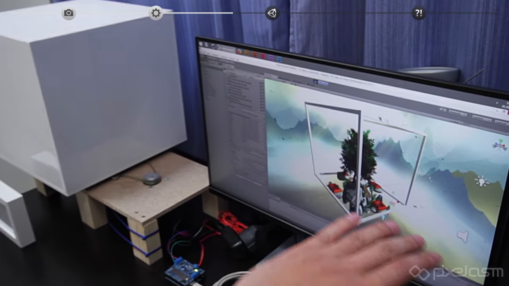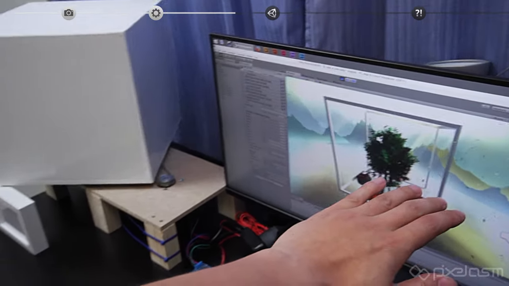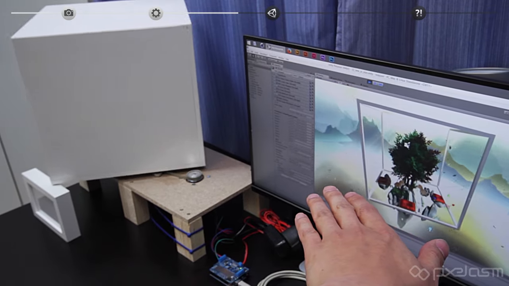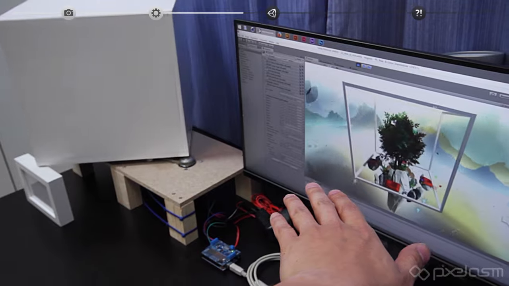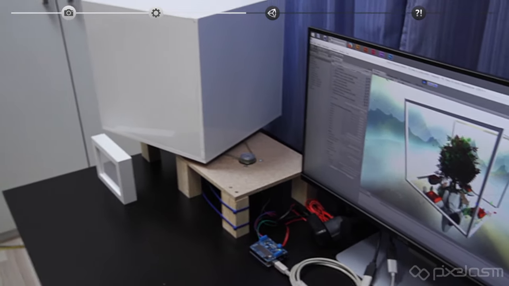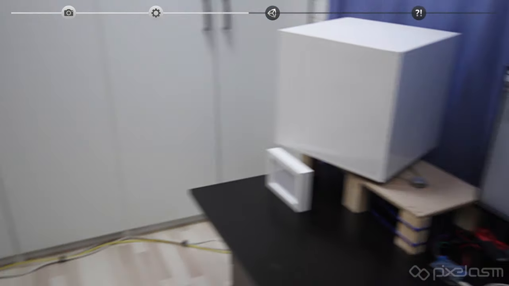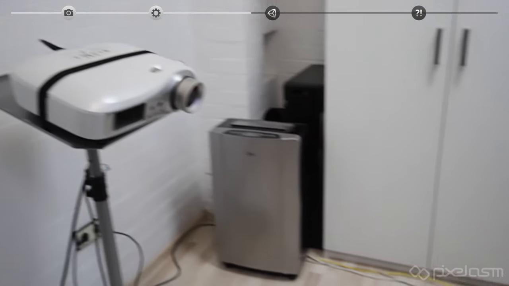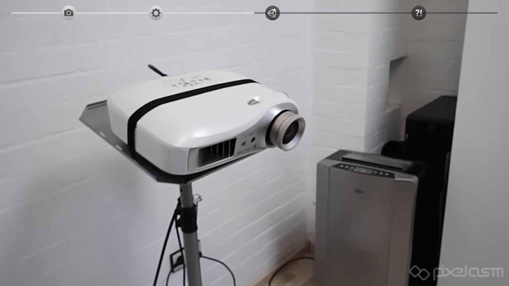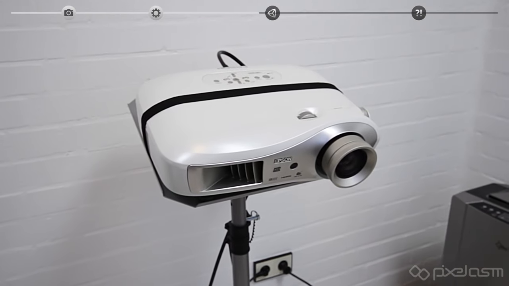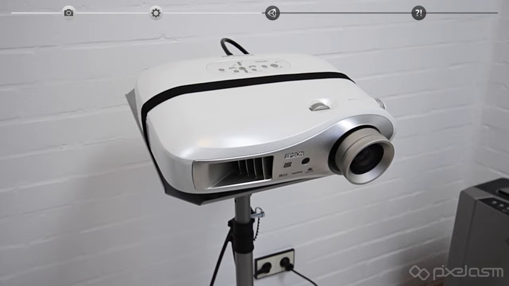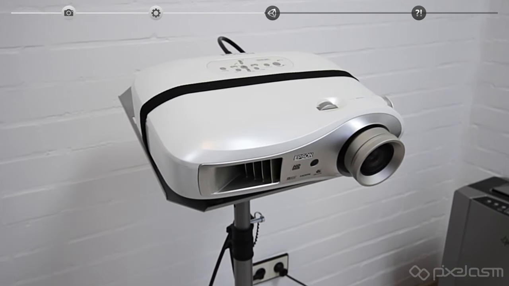Because it is rather hard to turn one's hand more than 180 degrees, I went for a threshold approach, so that when the user's hand turns more than 0 degrees relative to the Leap Motion, the hypercube turns to the right and the other way around. To get the Unity scene projected onto the hypercube, I used my old but trusty 720p beamer, which I also used for the automotive projection mapping I did before.